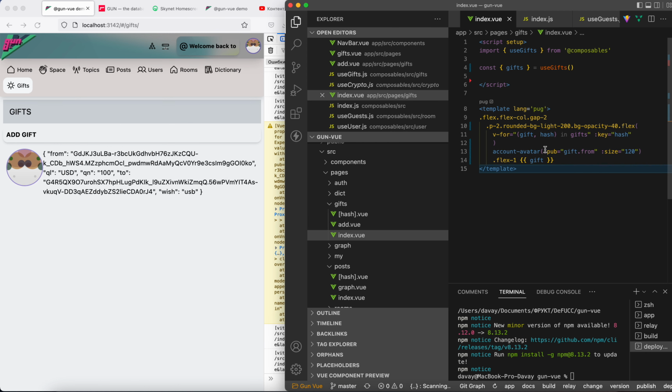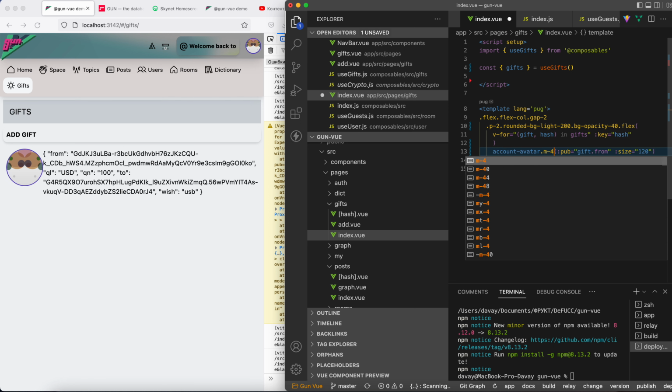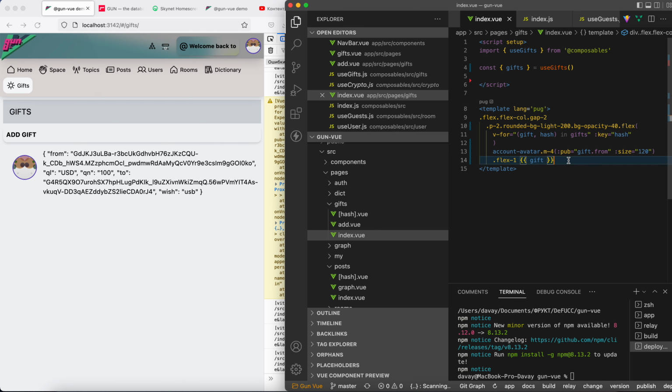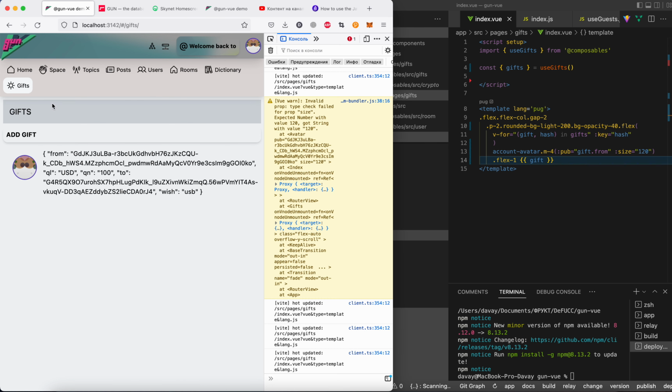So from here this will be M4. Yeah, so we will have the gift information, and we know that it's certainly from this person, but we are not sure that the receiver knows about it and is happy about it.